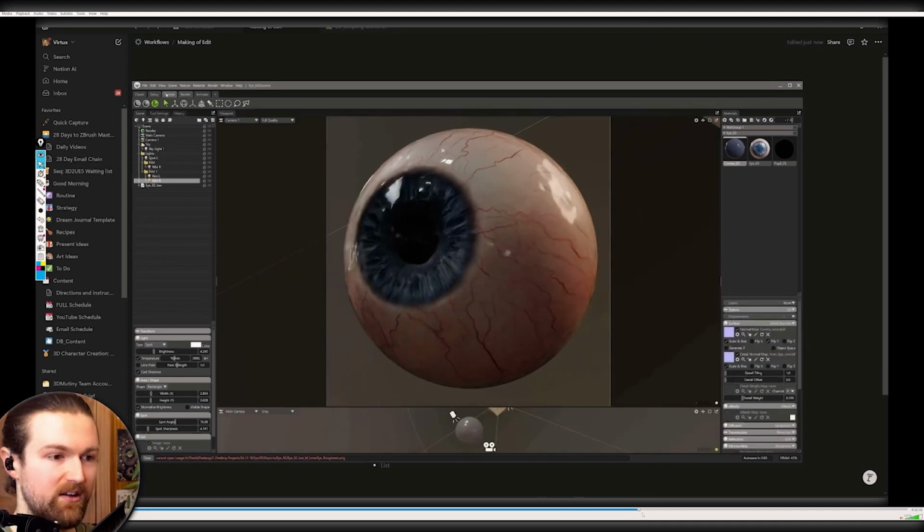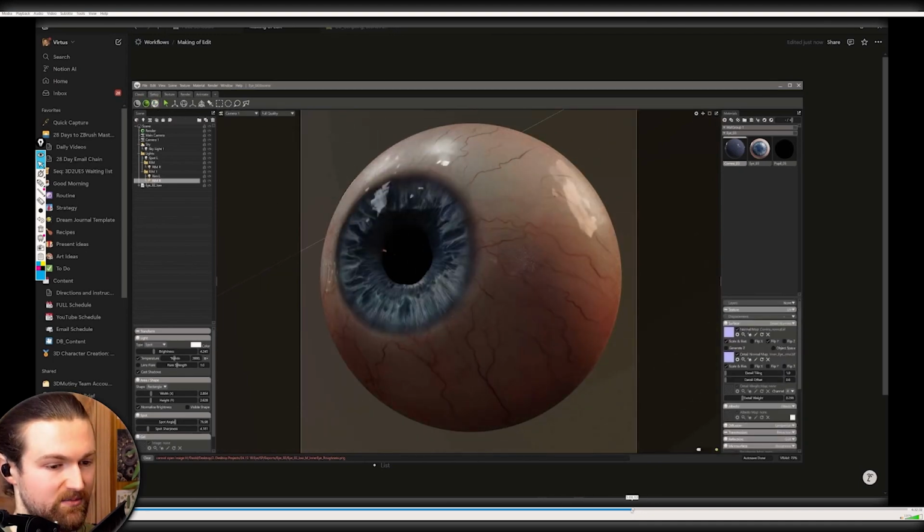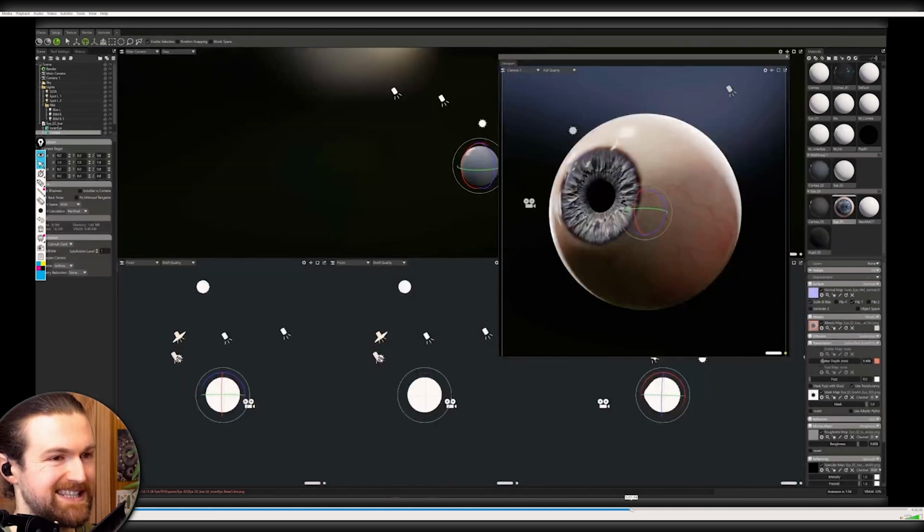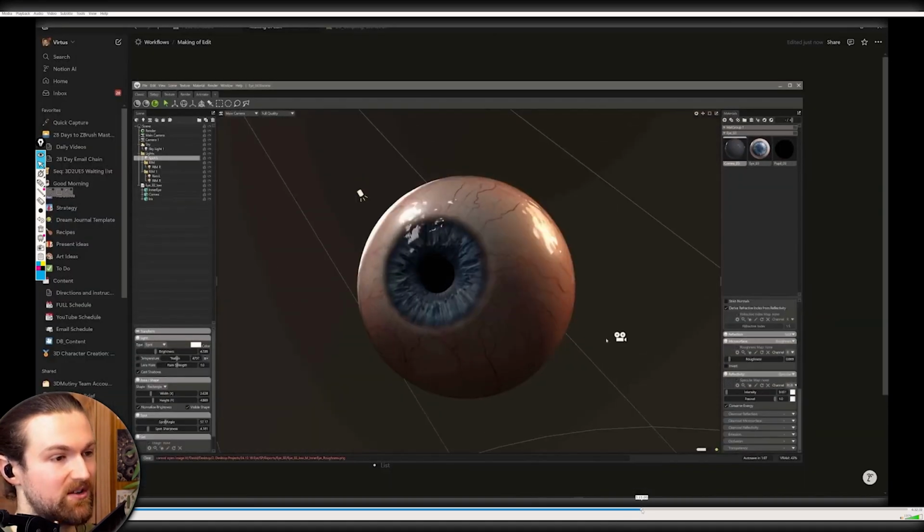Now something went wrong here and I really want to showcase what happened. I believe at one point I re-imported the low poly mesh, and because I re-imported it manually, it actually re-imported everything with shadows. And on the outside surface of the cornea, you don't want shadows. You want the light to come in there. So without me knowing, it was affecting how my final render was looking.